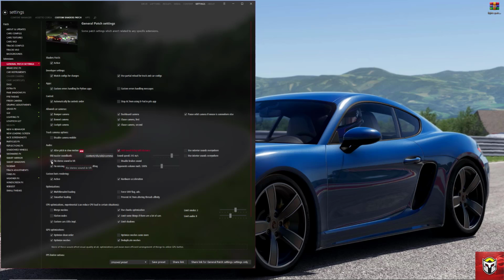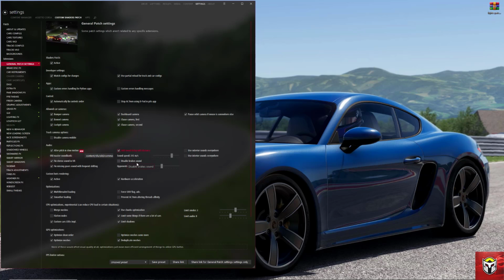Fixed stereo sound in VR, I've got that clicked. I do use Assetto Corsa in VR, and I am going to do some videos in VR, but my issue with videos in VR is that the quality is sometimes not quite as good. What this actually does for the user experience in VR is when you move your head left and right, it actually changes the way the sound comes through your earphones, which is really cool. It makes it more realistic. So we've left that clicked, and as I said, that's really for my own personal preference.